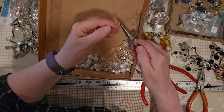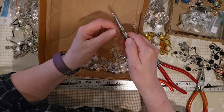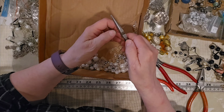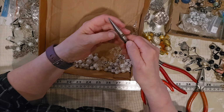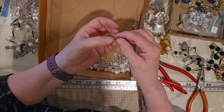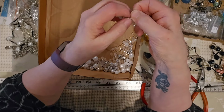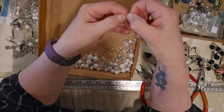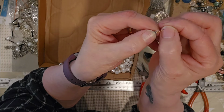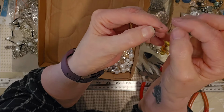Now, I'm going to cut this about, I would say it's about 5/8. It's better than no, not 5/8, sorry. About 3/8. It's better than 1/4 of an inch. And I'm just holding the wire. And so I've cut it short to make my next loop. But now I see I've pushed this bead up. Here we go. So this is just to show you how long it is. It's a little bit better than 1/4 of an inch. It's more like 3/8, not quite 1/2 an inch, sort of in between there.